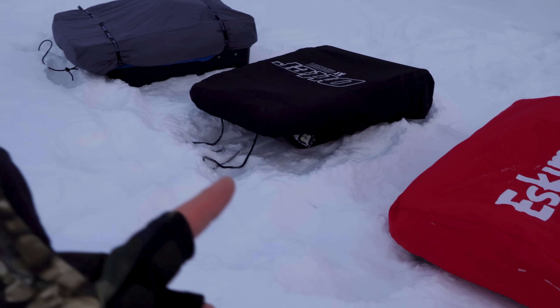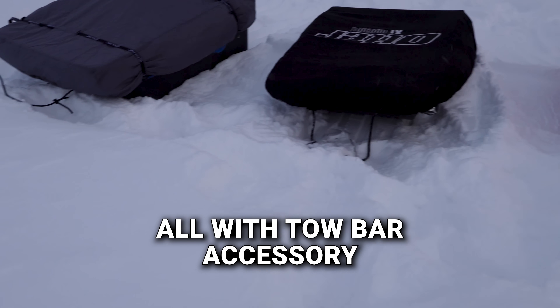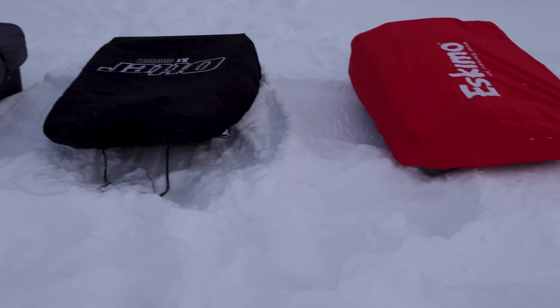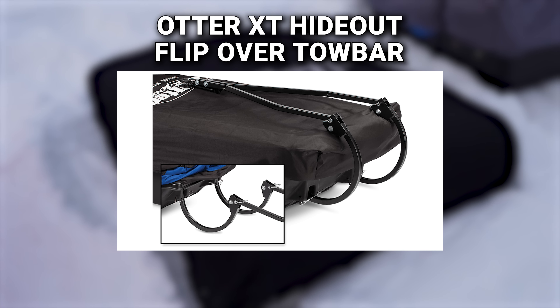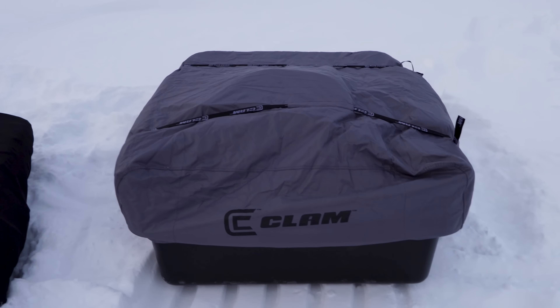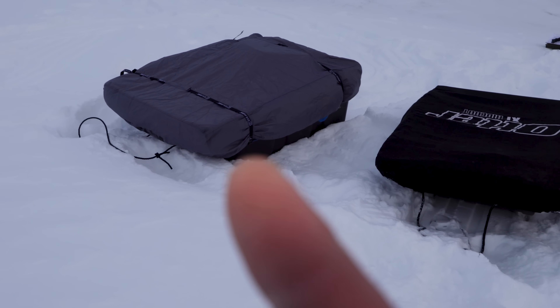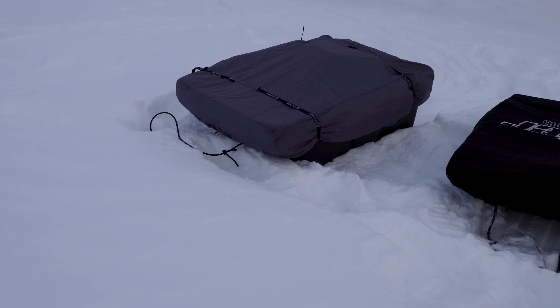If you're looking to pull these shacks with an ATV or snowmobile, they all have a tow bar accessory that hooks up to the front instead of a rope. The Eskimo and Otter have a flip-over tow bar, so you don't need to disconnect it when you put it in your truck. The Clam's tow bar, while not too hard to disconnect on the pro model, is still a pain — you can't just flip it over the shack. That's another pro for the Otter and Eskimo.